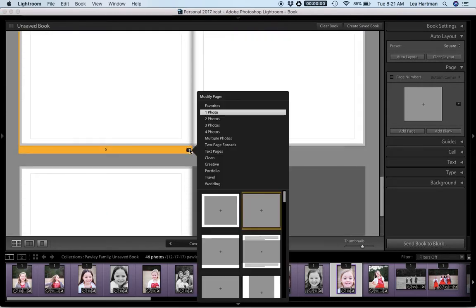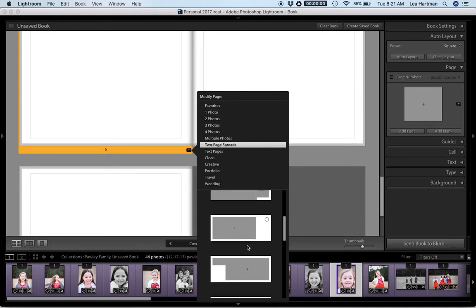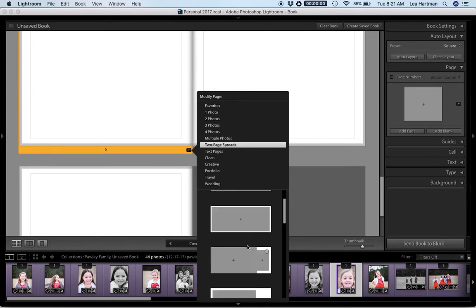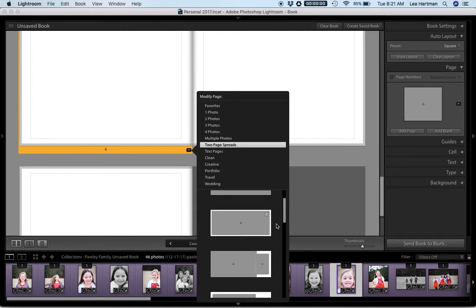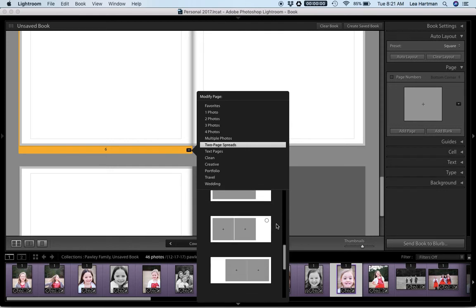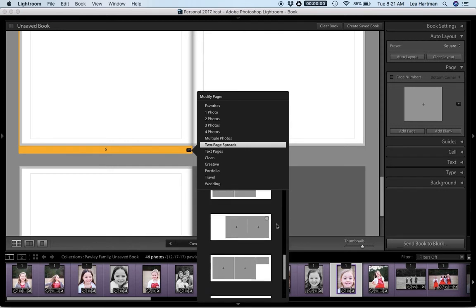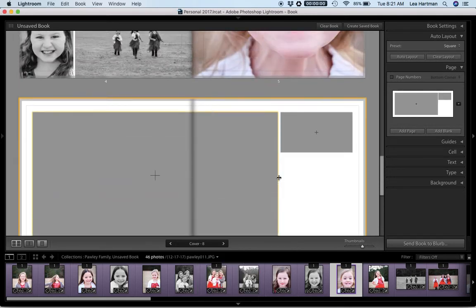And let's do a 2-page spread. Let's see if we can do one of those. There's a variety of options. I happen to know with this gallery of images that I have that a full bleed all the way across, either one of these first 2, is not going to work because I don't have an image that has the subjects more on one side to the other. And I don't want the seam of the book to go right through anyone's face. So I'm going to select, I think this one. We'll choose this one, okay?